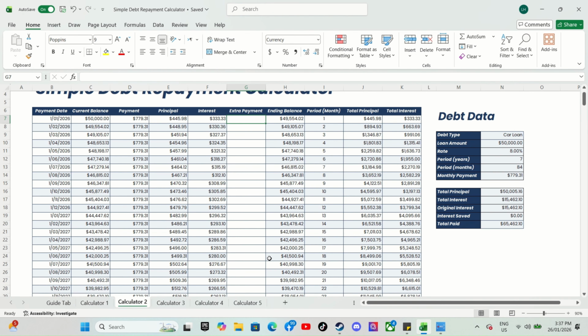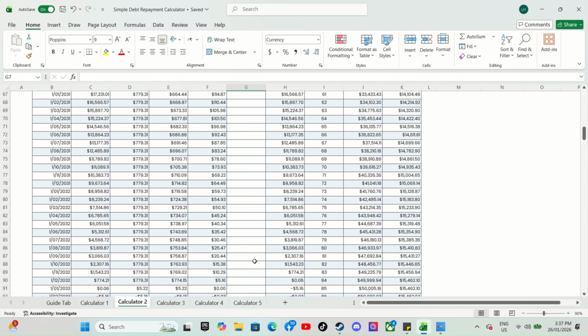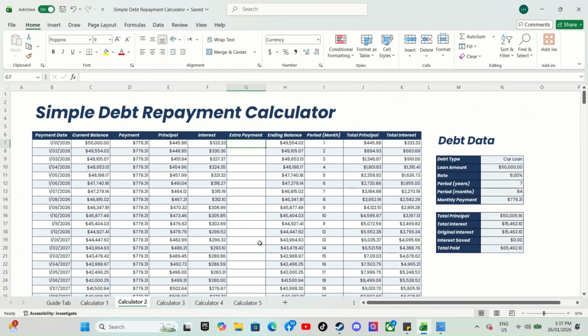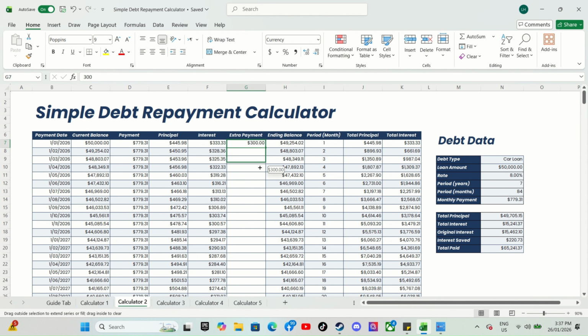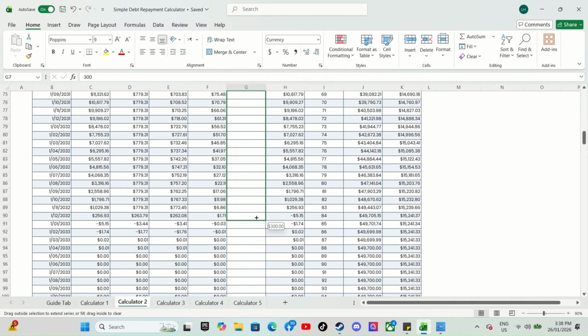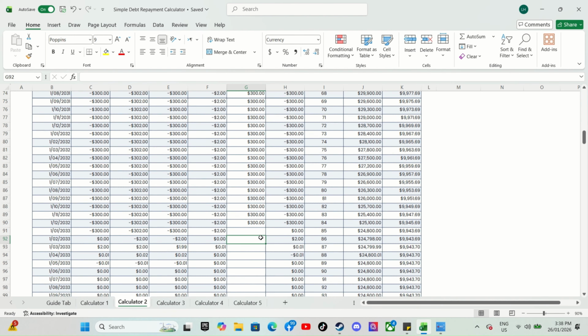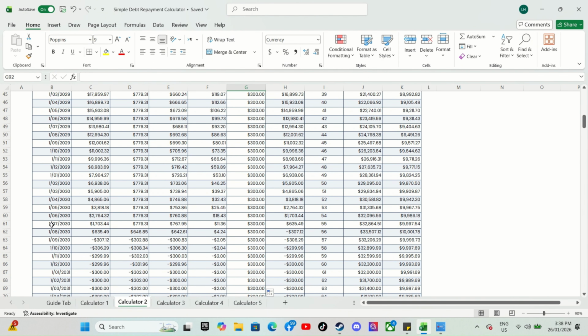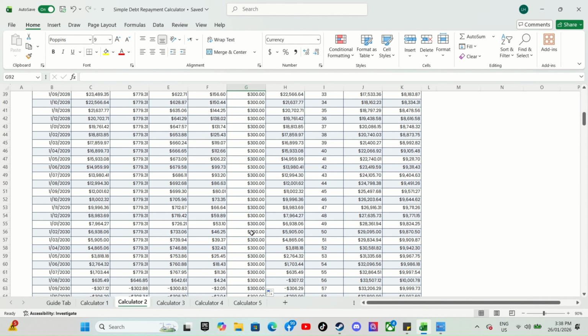But obviously, if you're looking to have an extra payment consistently, and you don't want to have to enter it in 1,000 times, this is a little trick I can show you. So for example, say we're going to make an extra $300 repayment towards our debt. If we enter in the amount 300, click and hold on the bottom right hand corner of the cell, and drag all the way down until you get to where you're going to be debt free. If we just go here, for example, there we go. If we go all the way back up, we're going to pay our debt off in 2030. So in August 2030, that's when we're going to be debt free.